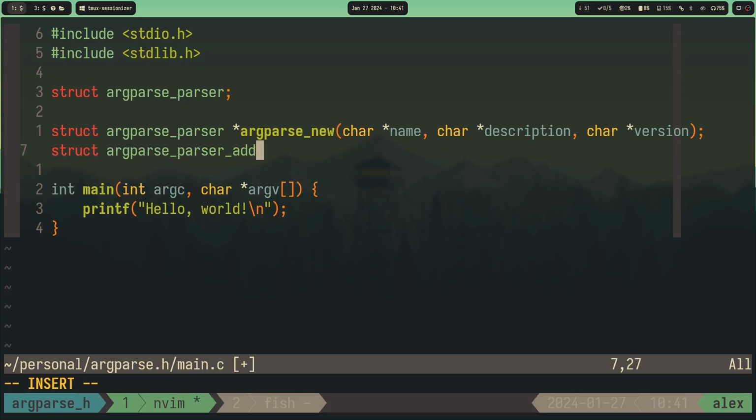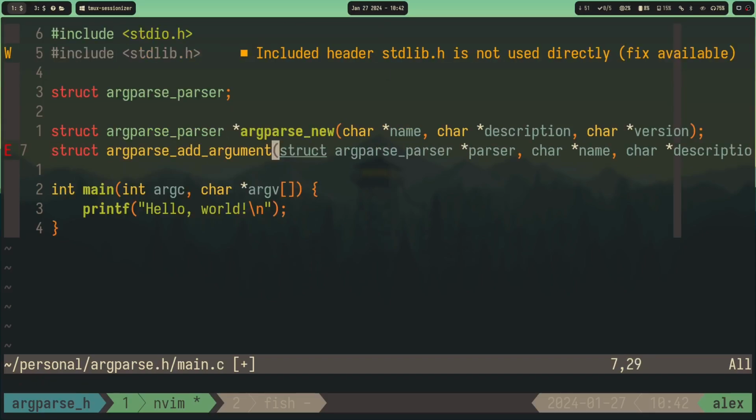Then let's have a function for adding an argument. Let's call it add argument, just like that.